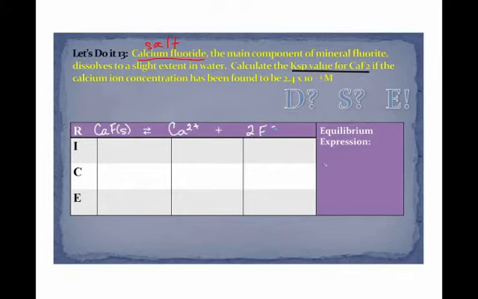Now let's go ahead and set up the KSP expression. When you're doing WebAssign, that's going to be a very needed step. On an AP test and on my tests, you'll likely be walked through that. You'll be asked to set it up. You won't have to think to set it up. Remember, nobody's going to give you a rice grid.